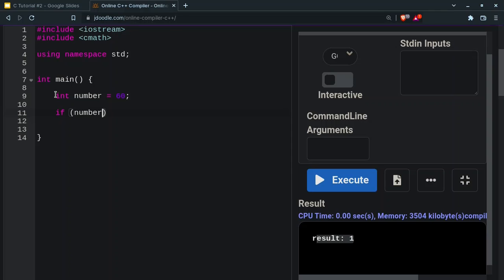If number, when you divide by 2, the remainder must be 0, if it's even, then you're just going to display "Number is even", end line.